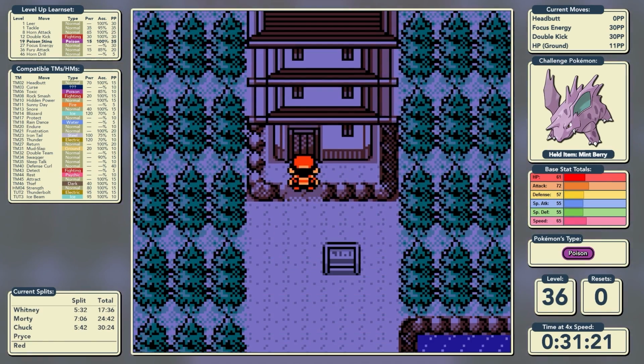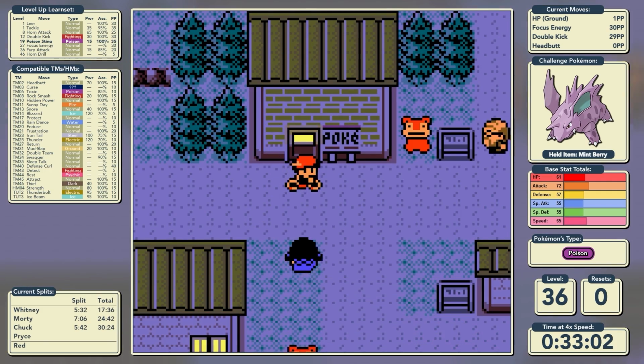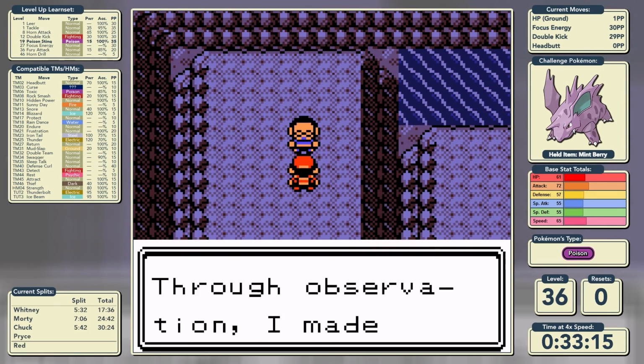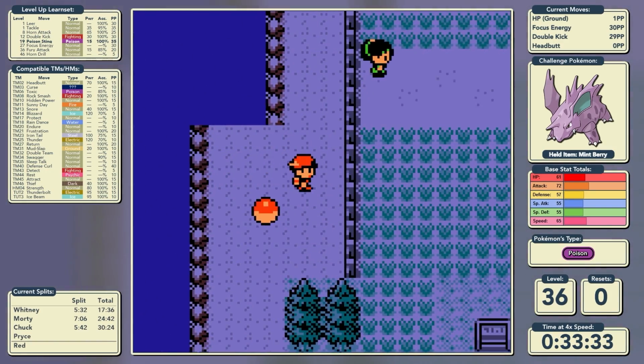At the top of the Sprout Tower, our reward is going to be Flash. Flash will help us out in the Whirl Islands as well as Mount Silver, and if we have to go anywhere else, it will as well. We'll head into Azalea Town and the Slowpoke Well after this. And in there, a very kind man with glasses is going to gift us a King's Rock. That will let us flinch any opponents of our choosing.